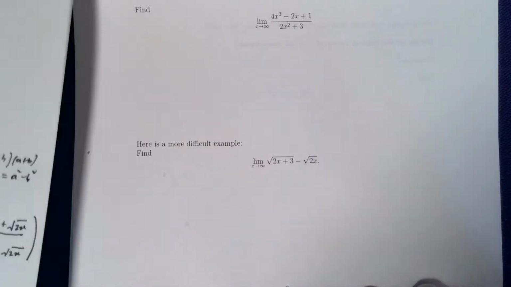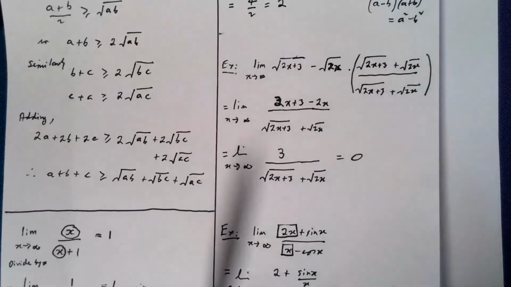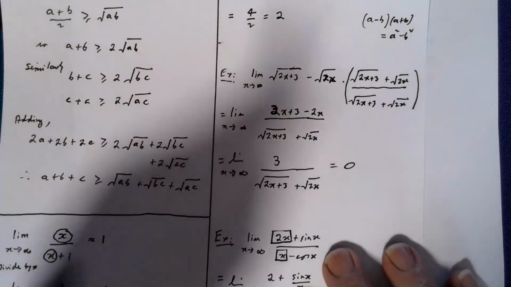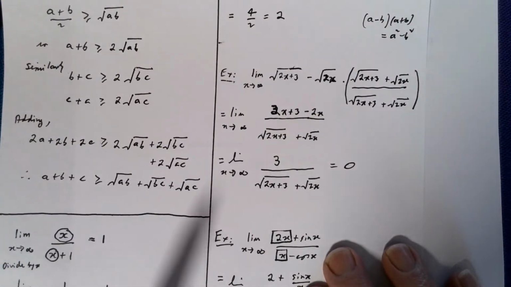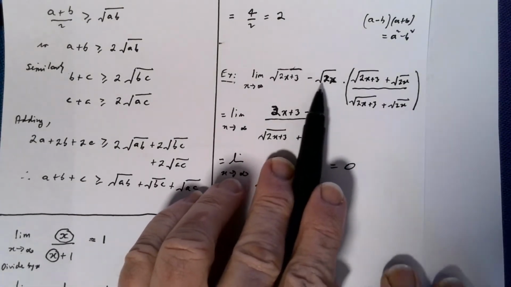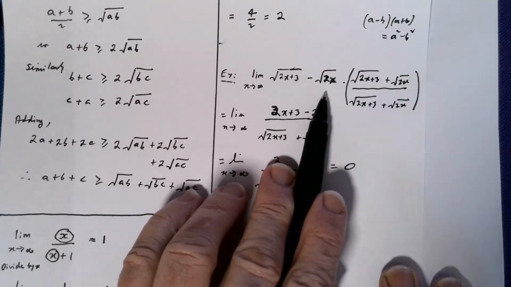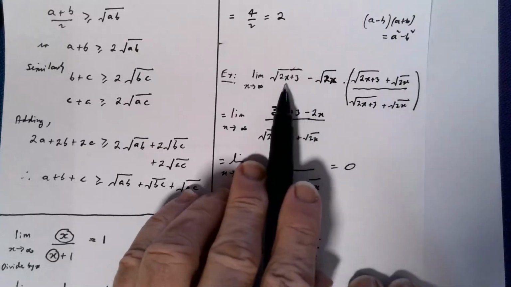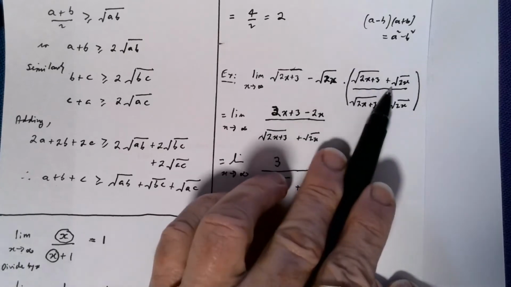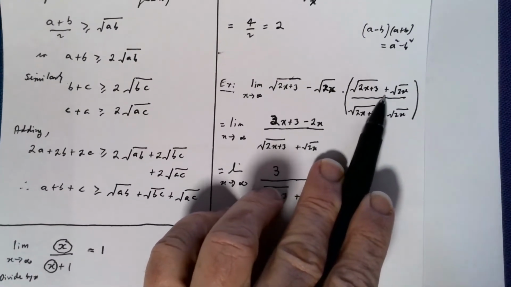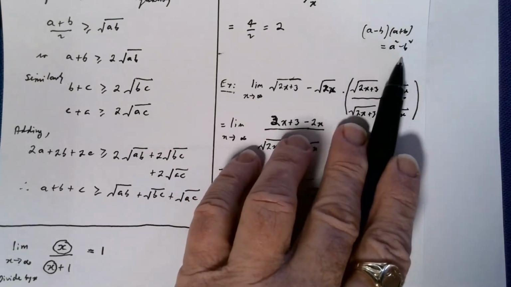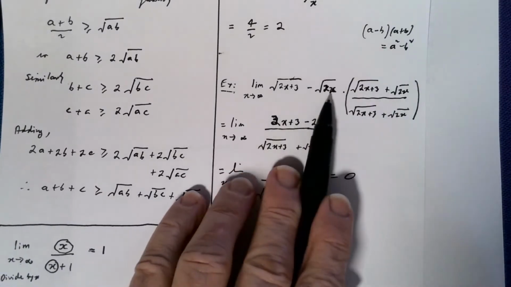So how are we going to deal with this limit then? Well, here is the solution. I'm going to use our old idea of the difference of two squares. I've got a difference of two square roots here, and I really want to get rid of these square roots, at least in the numerator. So I'm going to multiply this thing by its conjugate. That is, I'm going to copy the same thing down and put a plus in the middle. Here I'm exploiting the difference of two squares: if you've got a minus b times a plus b, you get the first squared minus the second squared. And that'll get rid of the square roots for me.